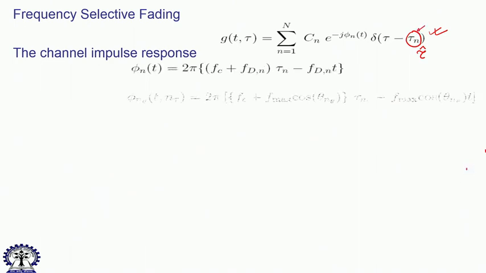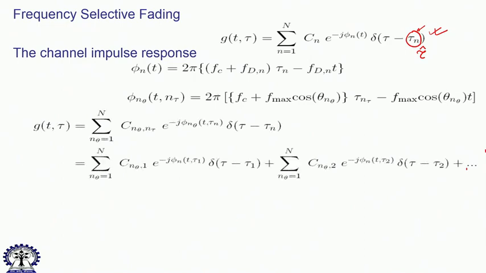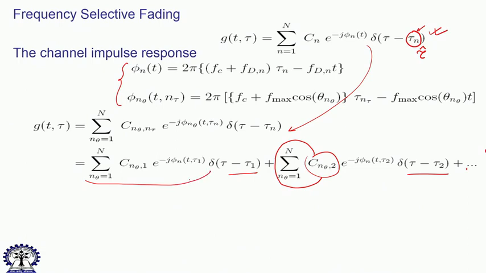So, simply you are going to expand this expression. You can decide to omit this because it is just rewritten over here. We have the same expression over here. So, you simply have these things as delays and these coefficients. We have already explained that at each delay you are going to get adding up of all the different rays that come at the same delay. So, any one of them, if I look at this, would correspond to g of t comma tau 1, this thing would correspond to g of t comma tau 2, and so on and so forth. So, basically this is g of t comma tau 1 multiplied by delta of tau minus tau 1, plus g of t comma tau 2 multiplied by delta of tau minus tau 2, and so on and so forth.